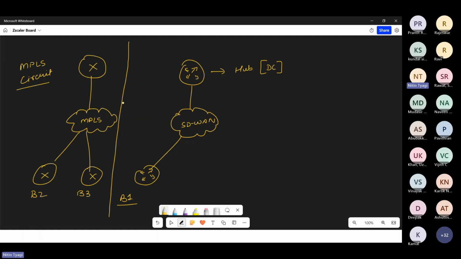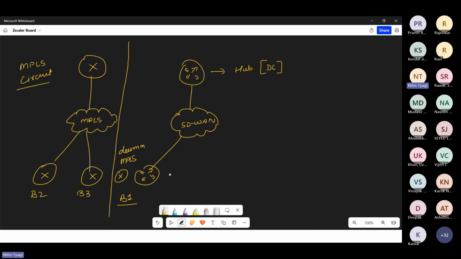Okay, so you build the parallel setup like this, and once this branch 1 is able to do everything through SD-WAN fabric, then you can decommission your MPLS circuit or whatever you're using, and you can start using your new setup.